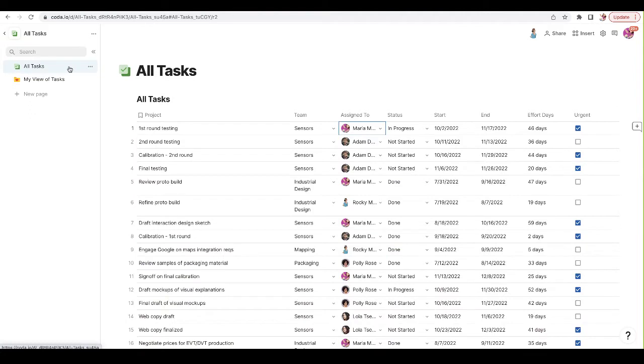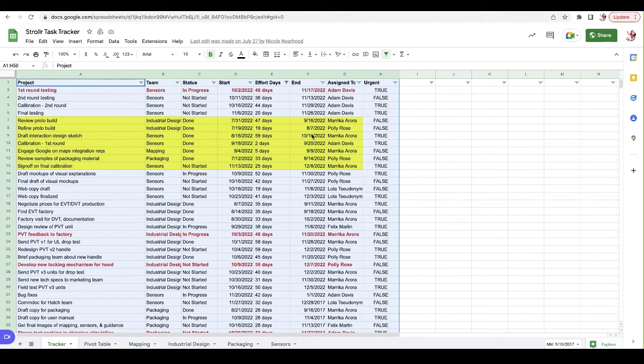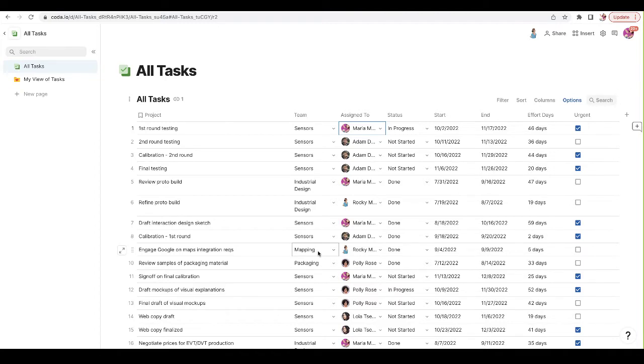We can also manipulate our data here to help it help us. One of my favorite things that we can do in Coda, it's pretty simple, but it's so valuable, is something called conditional formatting. So if we think back to this sheet, Rocky and I had been making things highlighted or red to try and communicate something about that task. Well, we can actually have Coda take care of all of that formatting for us, so we don't have to remember to turn things red if it's urgent, because let me tell you, I'll probably forget. So how we do that, I don't know about you, Rocky, but I will.